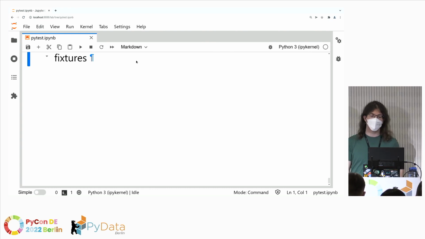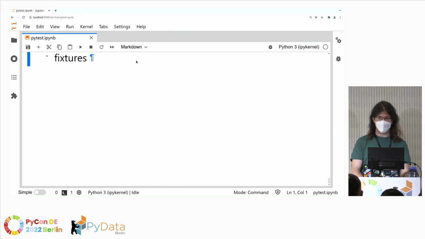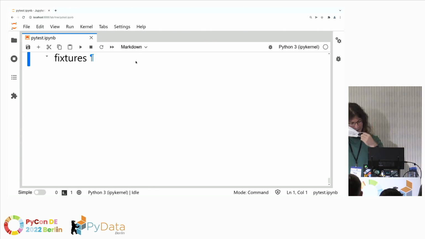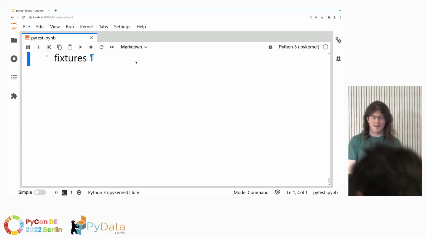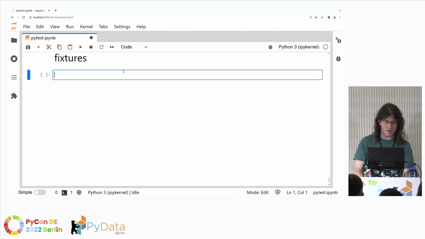Most people are finished by now. Let me just demonstrate real quick how this could look. So I'm loading the original file here.